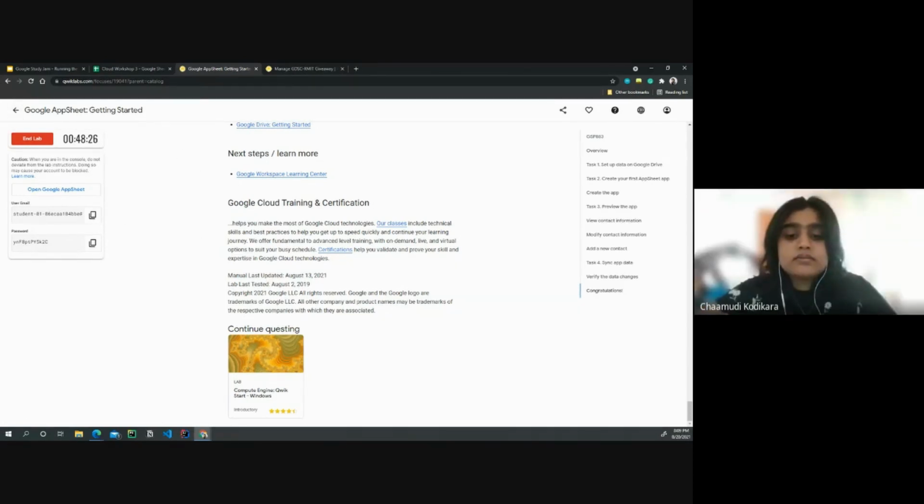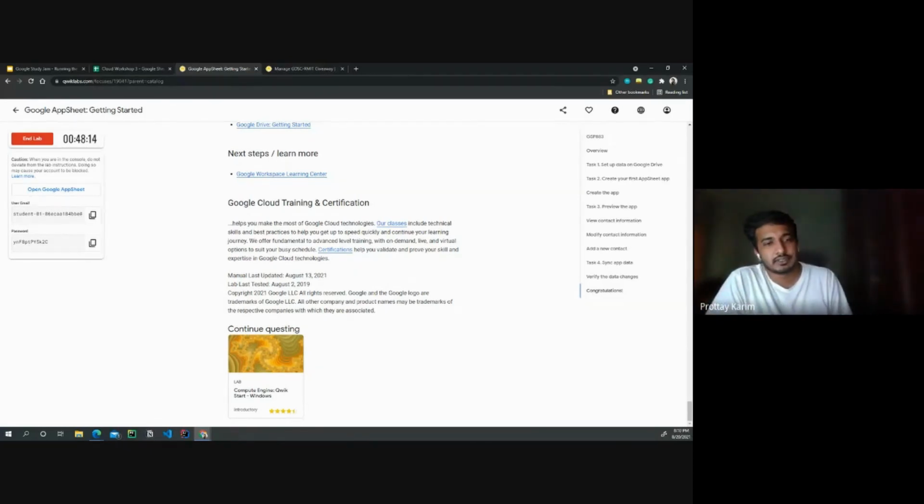Is it okay if we use our normal account, or do we have to use the account they've given us, like student 0016? Just for now you can use this, but you're open to use your own account as well. AppSheet is still not that popular yet, so it's actually very free and it works on all devices, but let's see how far that goes. I miss the days when our drives would have unlimited space. Now I have to pay for some space.